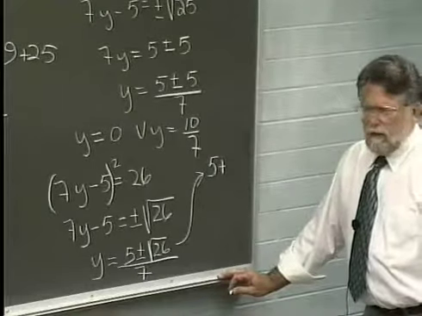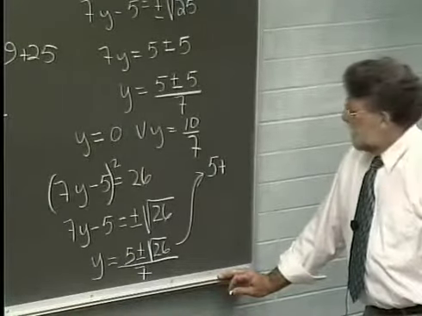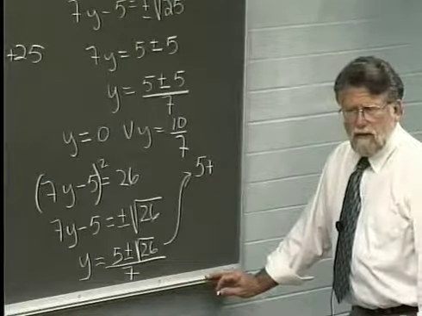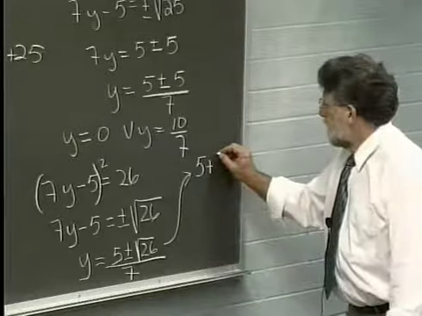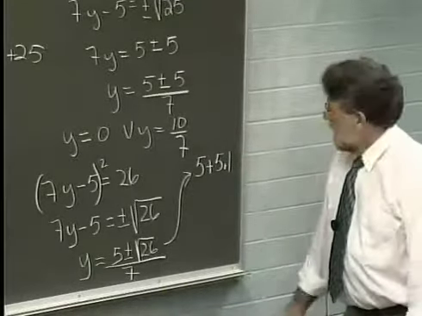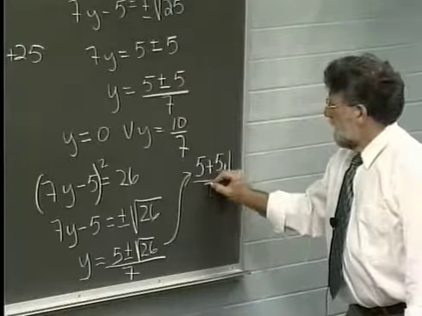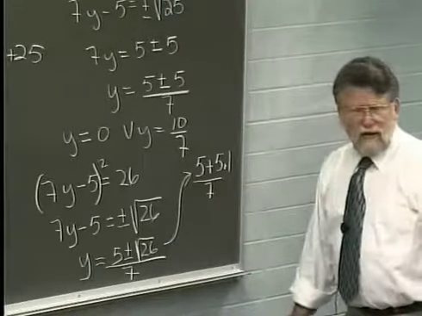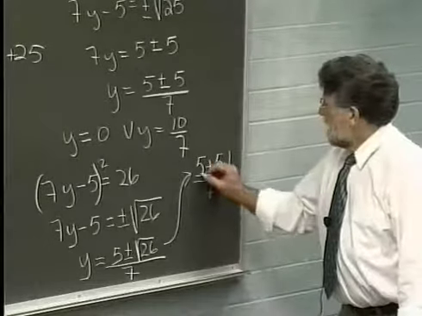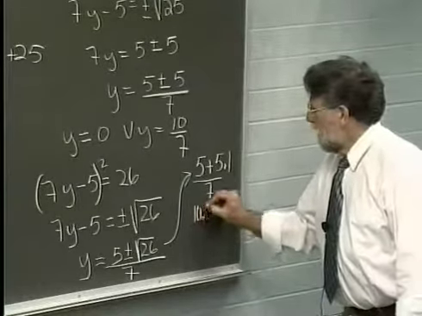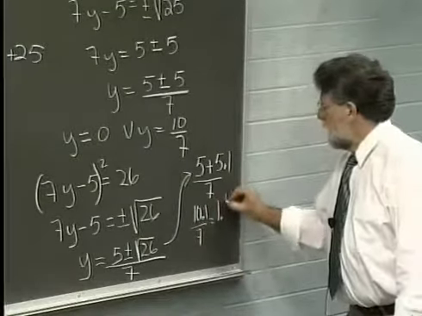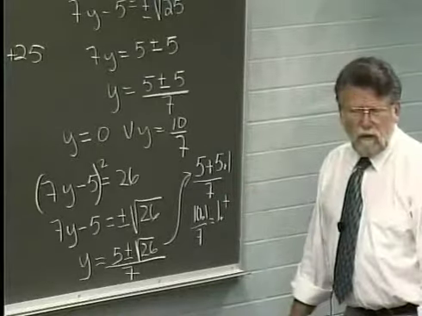And what do we have in that? Michelle, if you could. We have 26 and take the square root. 5.09. So if we had 5.1, then you could add those two together and divide by 7 to get a numerical value. So that's going to be 10.1 over 7, which is going to be a 1 point, and I'm just going to put a plus there. You can find the numerical value.